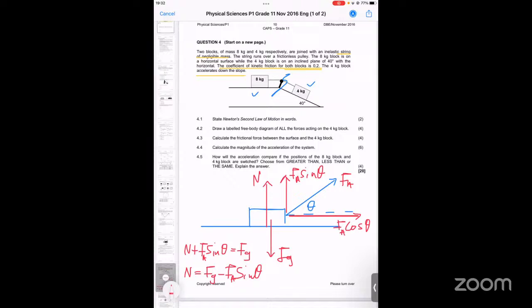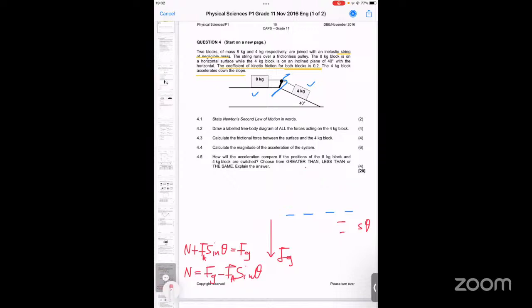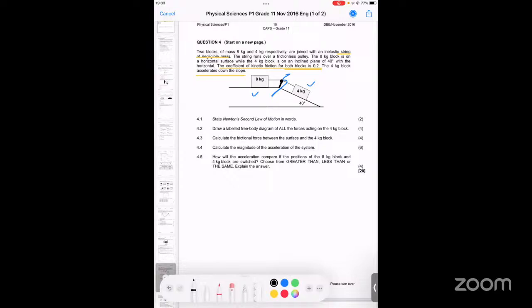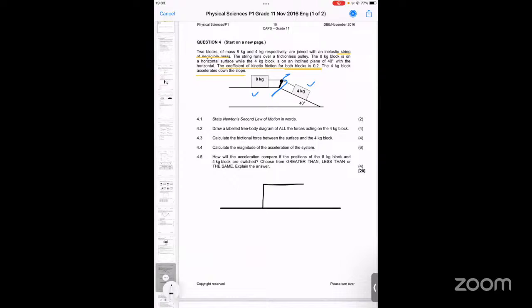Okay, sir. Yeah, so now let's look at this situation where we are having that applied force, of course, at an angle, but this time around, it is a pushing force. So let's have a look at how the forces are going to balance. So you just need to know that if the object is not moving up or down, but moving left or right, the up and down forces balance.